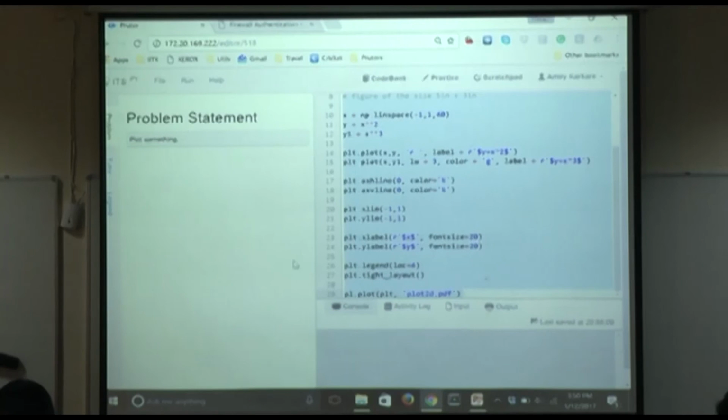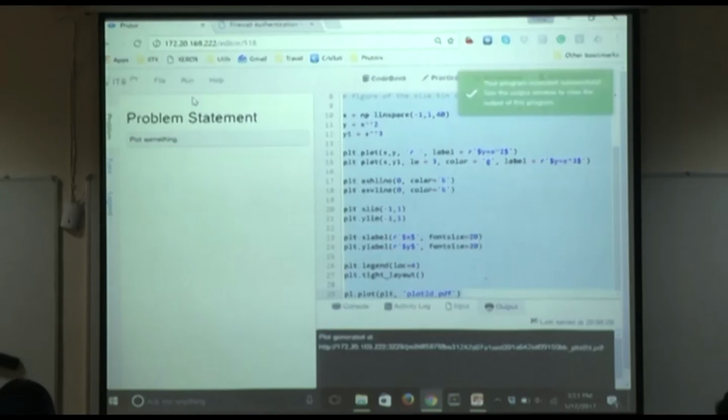We cannot display it directly. So in this case, you get a plot which is generated at a certain URL. You just have to copy this URL and view it in another tab.